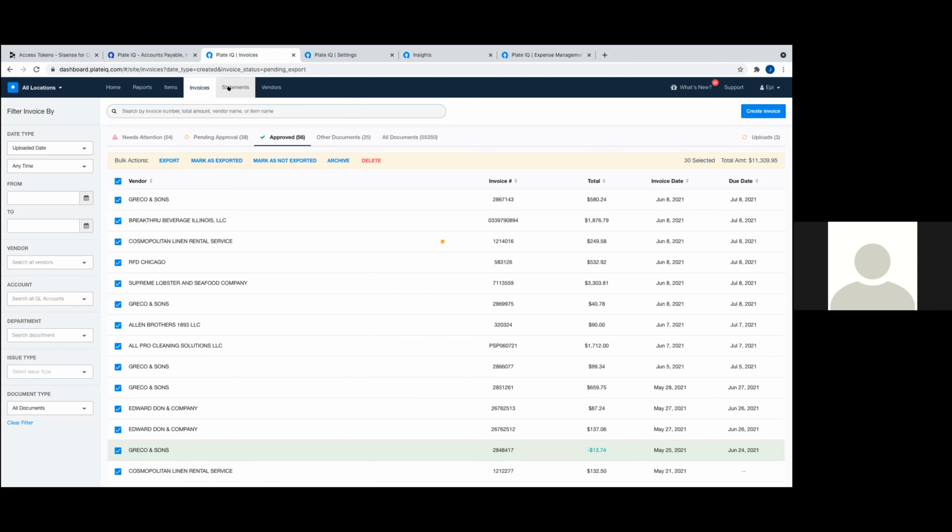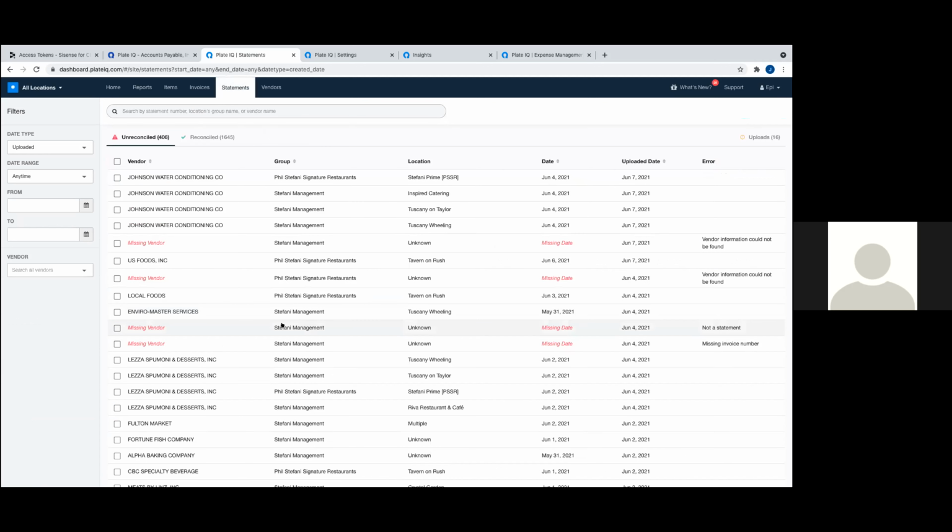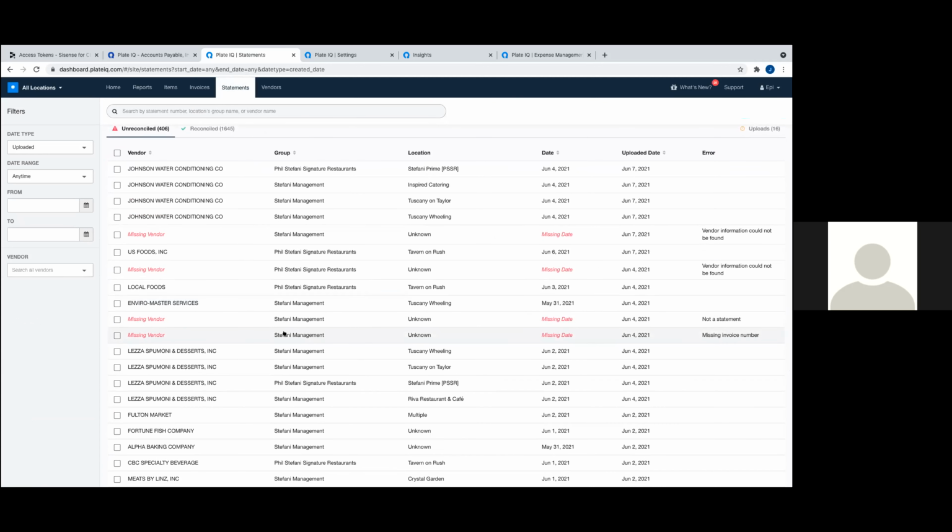Up next is our statement reconciliation module. Now, statements can be uploaded. When we talk about statements, just to quickly touch on statements that are received from the vendor at the end of the period, a team member has to go in and cross-reference that statement to the physical invoice that's in the filing cabinet or living on the local server. That team member has to go line by line, cross-reference that line to the physical invoice that's living within that database, and make sure the invoice has been received, the totals align, and they've issued all the credits they owe you.